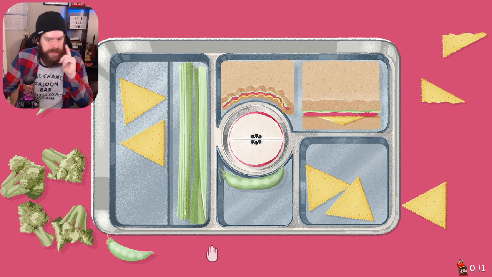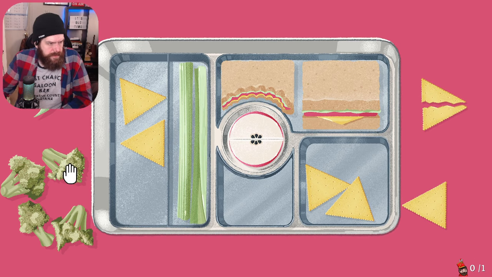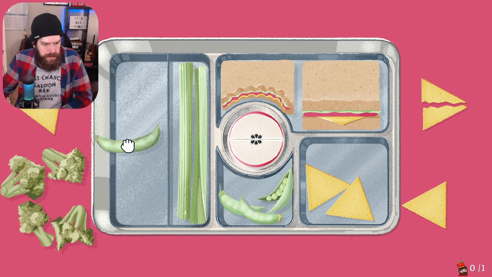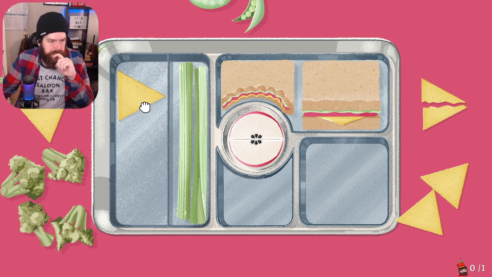We have four things of broccoli, four beans, and 1, 2, 3, 4, 5. I would say call that 6, but. Figure out the crackers situation.